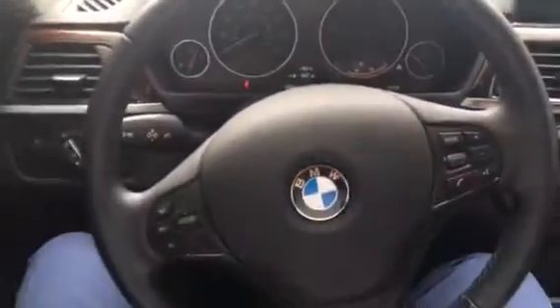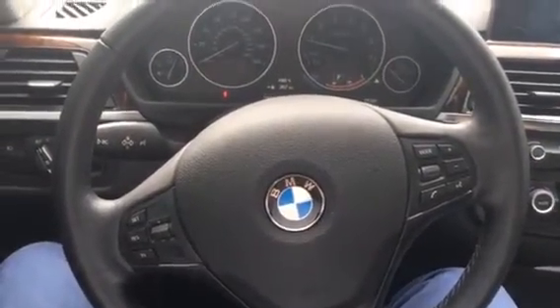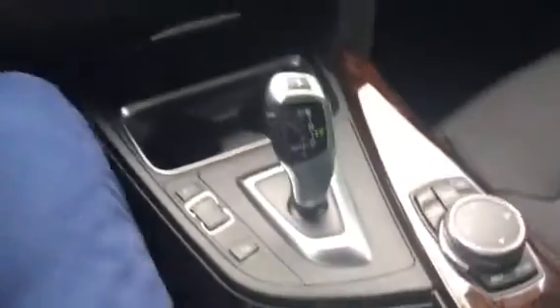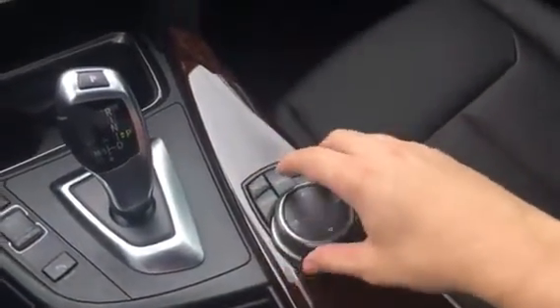Here's the display and your steering wheel. You have your cruise control on the left side and your voice controls on the right side. You can click through the transmission, and you have your menu shortcuts on the iDrive controller right here. That's pretty much an overview of everything inside.